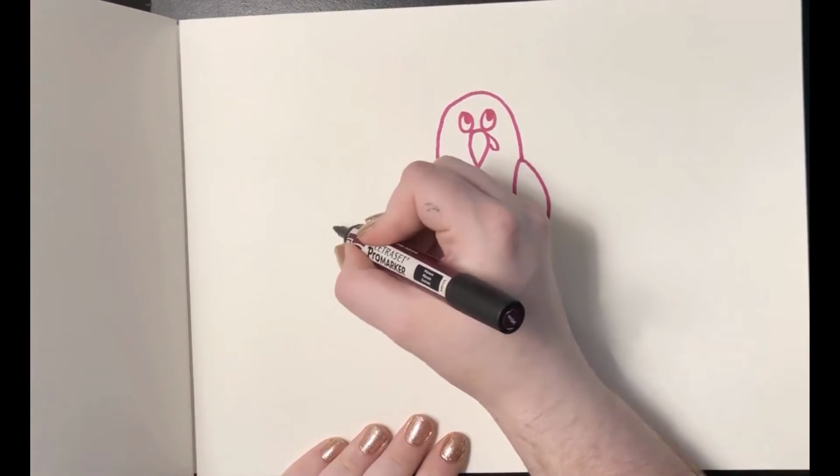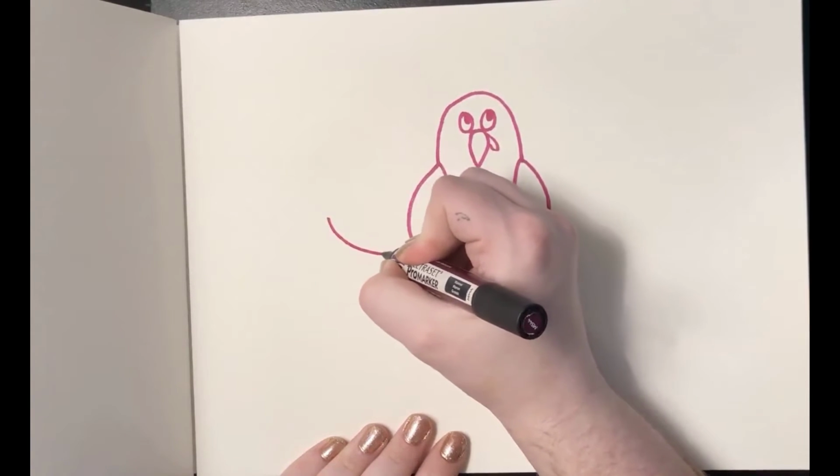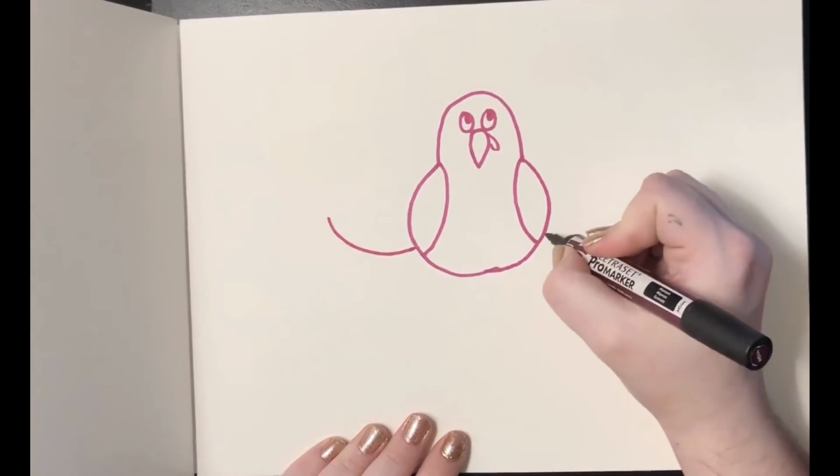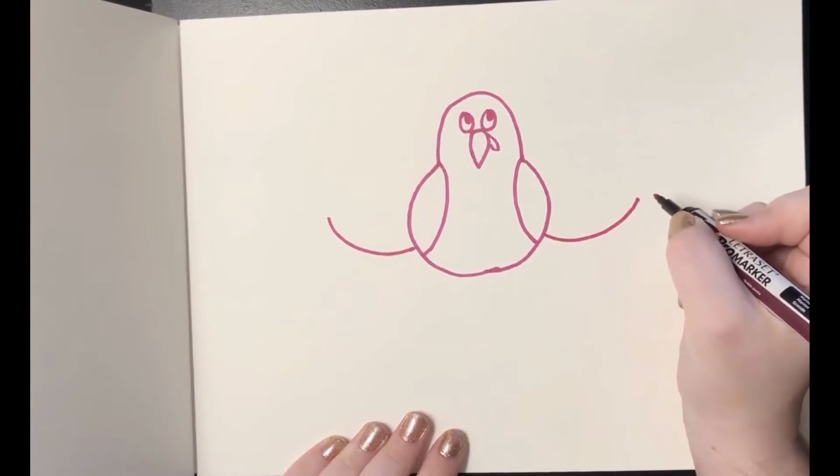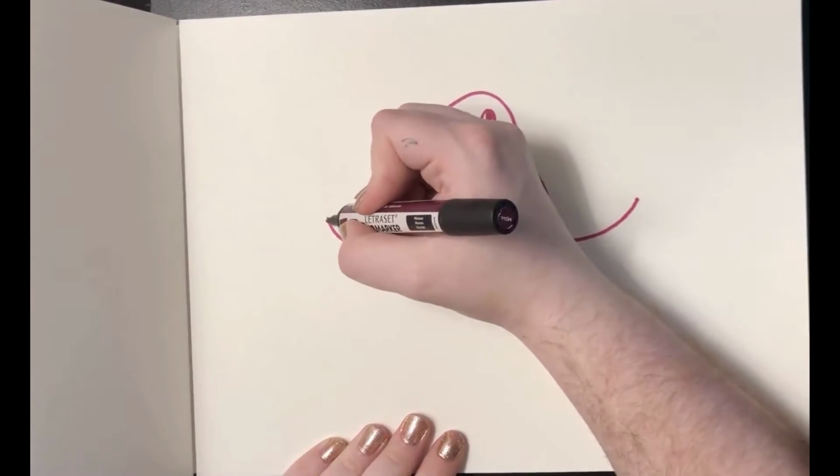Step 4. Time to start drawing those magnificent tail feathers. Start by drawing a curve on the left side and then the right side. Step 5. Connect the ends with a few arches. 5 is ideal.